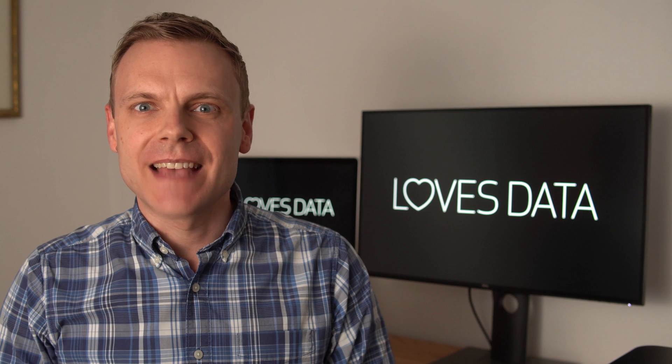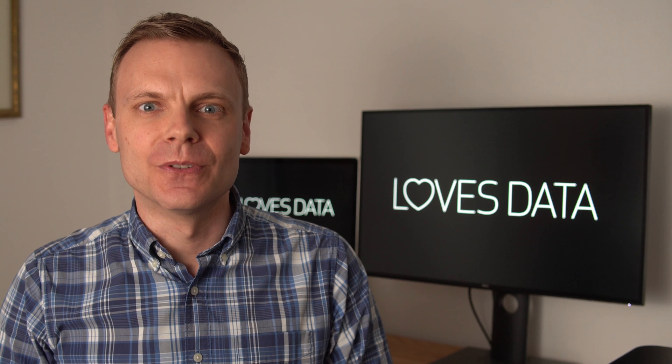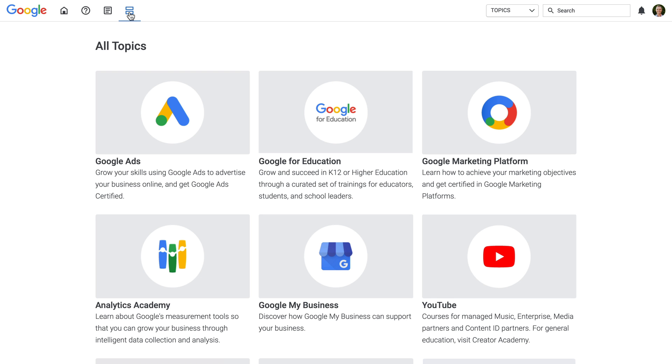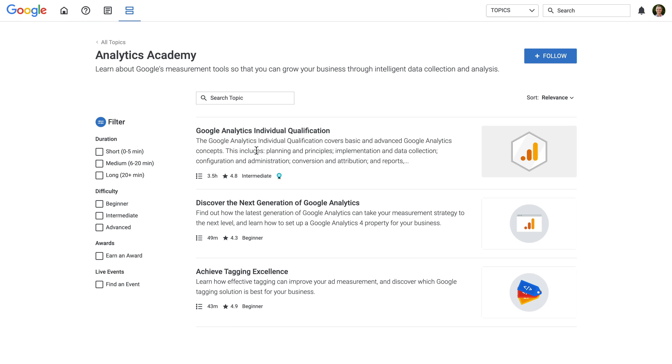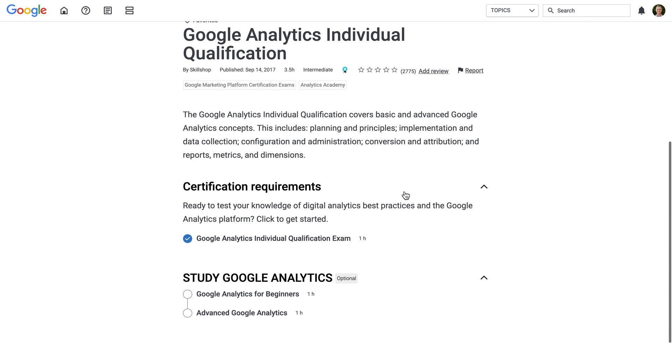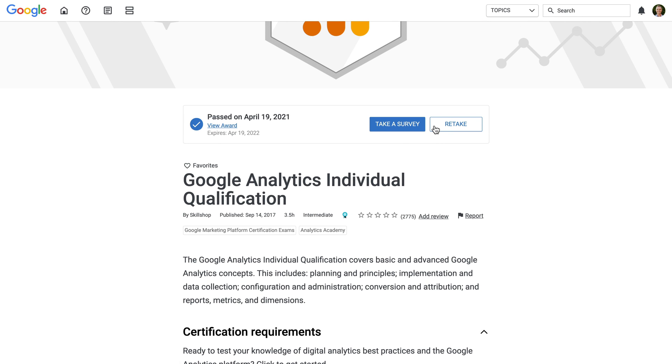How do you sit the exam? The exam is free to take, and you can sit the exam in Google Skill Shop. You will need to log in with your Google account, like your Google Workspace login or your Gmail login. Then you can select Browse, then select Analytics Academy, and select Google Analytics Individual Qualification — or you can search at the top of the window. You can find the study resources at the bottom of the page. When you're ready to take the exam, click Google Analytics Individual Qualification exam and you will immediately start. And if you need to retake the exam, you can find the option towards the top of the page.